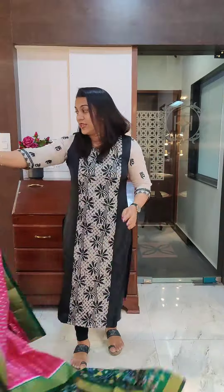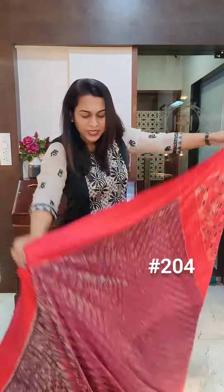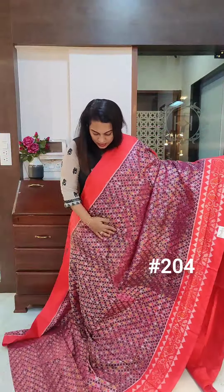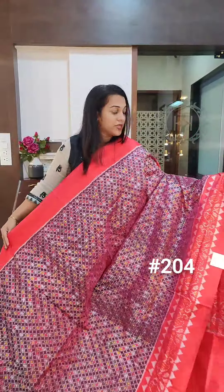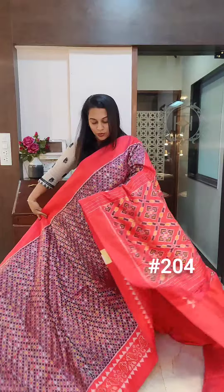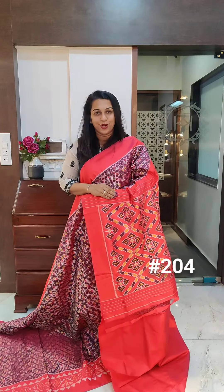Let's move to the next one. The next is again a very delicate design, very classy, very intricate — this has no big ikat motifs on it. This is a beautiful wine shade, a nice wine colour at its body with a bright red border. The border has no zari in it, so if you don't want a saree with zari, this is perfect. This is the lovely pallu. It comes with a plain contrast red blouse. If you like it, please take a screenshot and send it to me on WhatsApp.